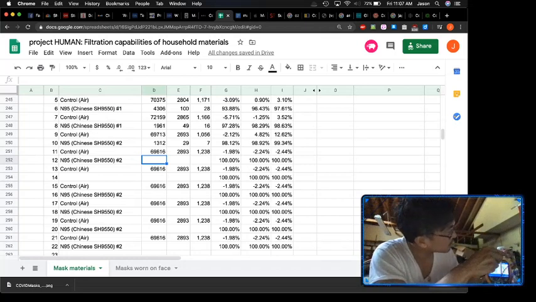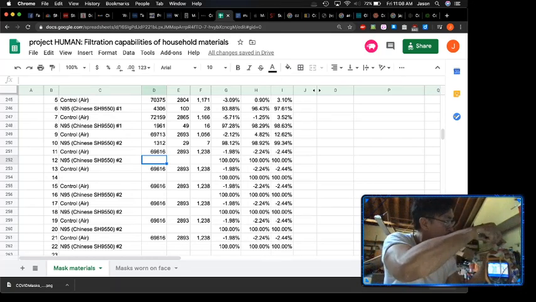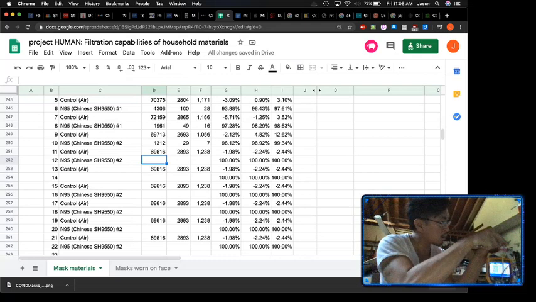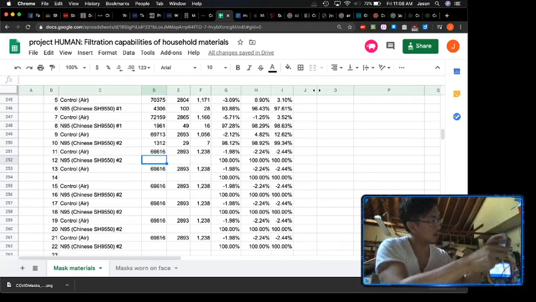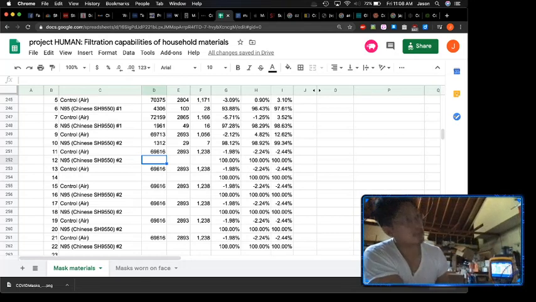Science. Okay, doing another control run.